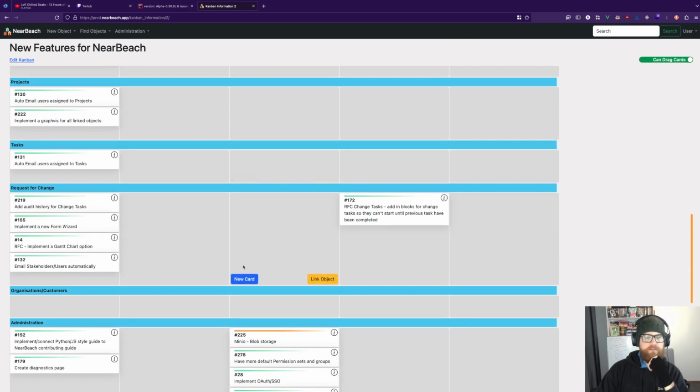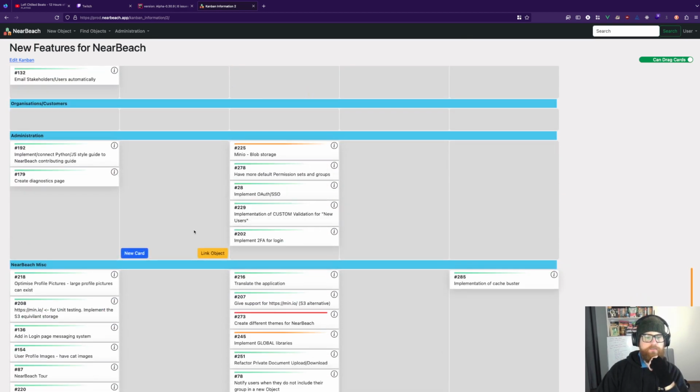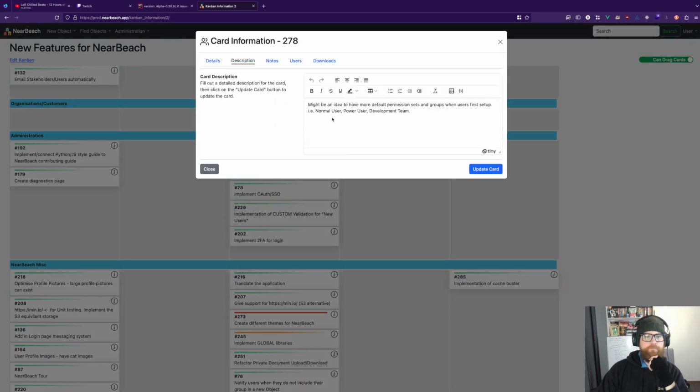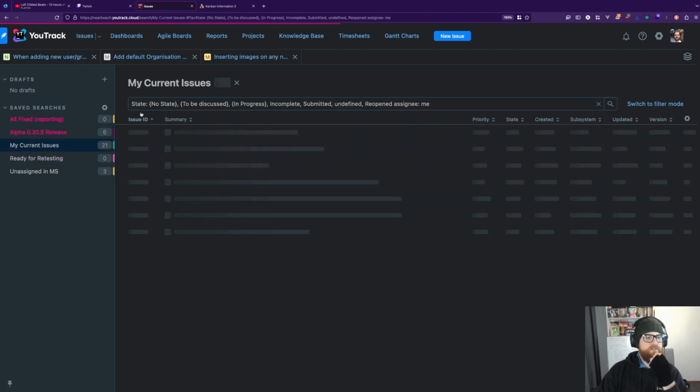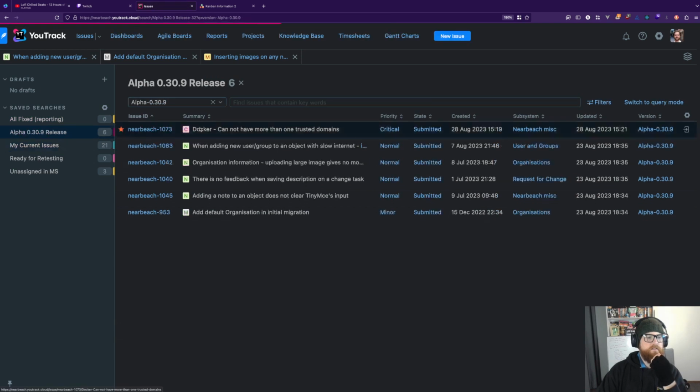Ability to collapse, yep, that's blocked at the moment. There's this one. So yeah, we could potentially do that and this minor bug. We want to do this Docker bug. And then I'll have a quick look at these ones, see which ones I can do very quickly and push them through. Now my current issues, we've got 21.